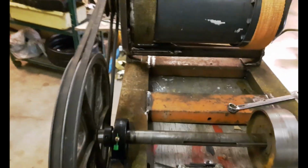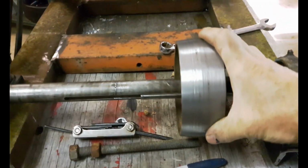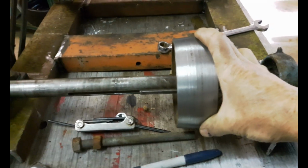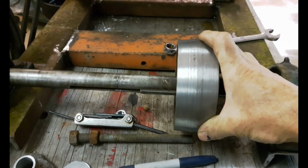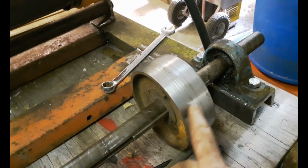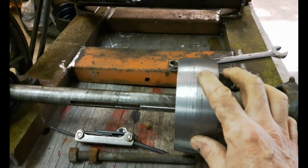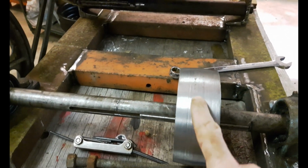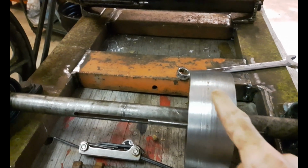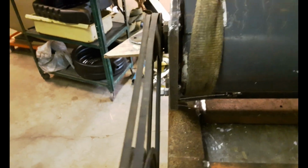Okay, so I've got this shaft here. I made this pulley. This pulley is going to drive the big flat belts on the lathe. I made this out of a V-belt style pulley. I machined the sheaves off and put the same chamfer on it as the big pulleys have. You can see how the center of it is slightly higher. The purpose of that is so that the belt always runs to the middle of the pulley. And I've got this all pretty much squared up here, ready to be tacked together.